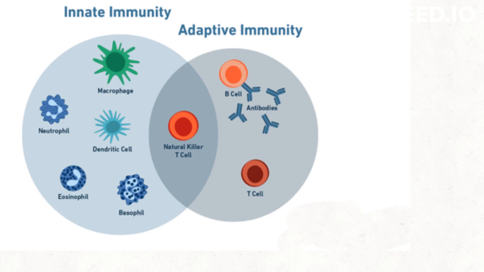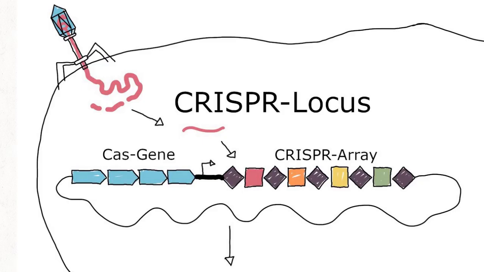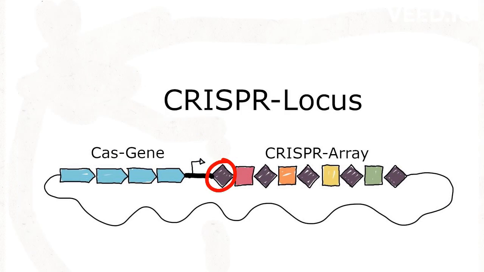Adaptive immunity was believed to be a trait exclusive to eukaryotes. However, the discovery of CRISPR and Cas proteins challenged this notion by suggesting that many bacteria and archaea possess a complex adaptive immune system. As you can see, these are the clusters of short palindromic repeats. These repeats are regularly interspaced by another sequence called a spacer.